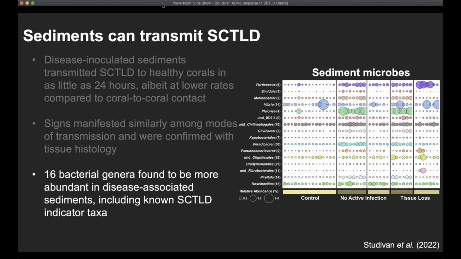And so at this point, we are unsure whether these represent opportunistic taxa that are just responding to the increased levels of necrotic tissue from decaying corals, or if they actually represent some type of pathogen or perhaps a pathogenic consortium. So we're hoping to conduct some more work in the future and look at more sample sets to see if these microbial trends exist across the board and in wild environments.